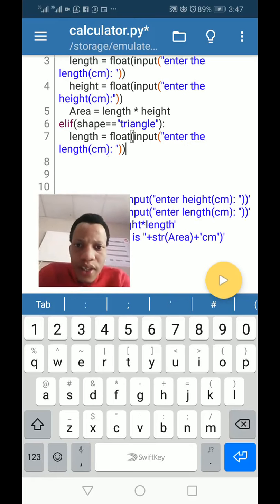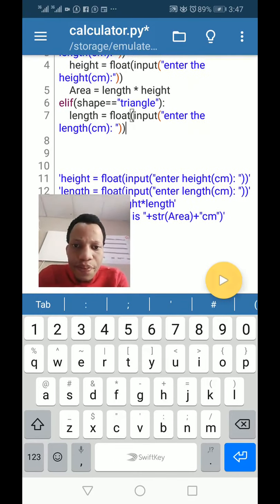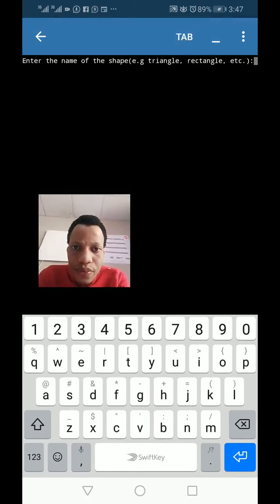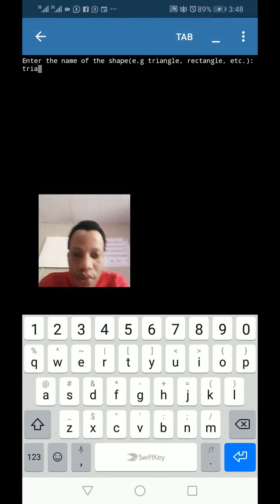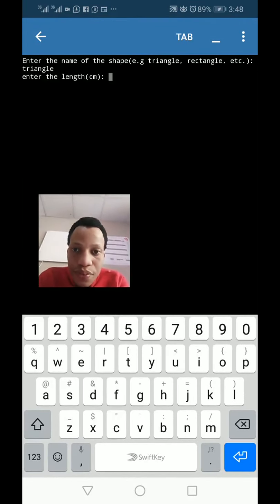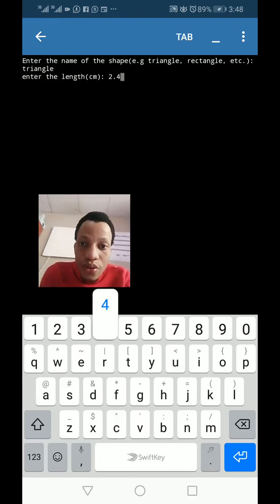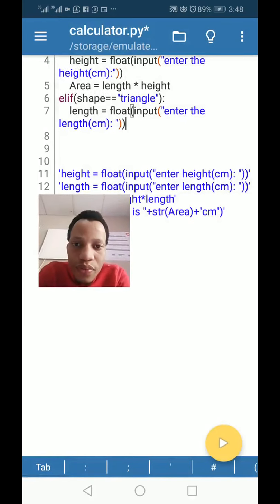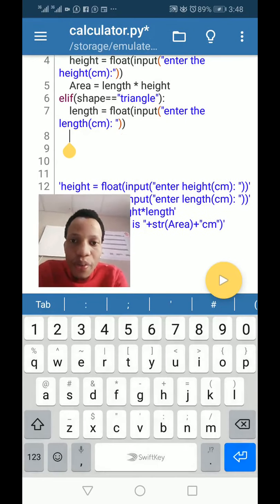Let me try and run the program. I just want to see if the indentation is correct. All right, triangle, cool. So it looks like everything went fine there. Let's do another copy where we copy the height.